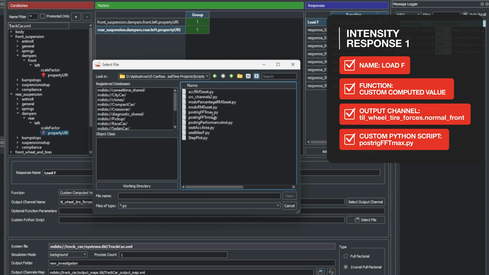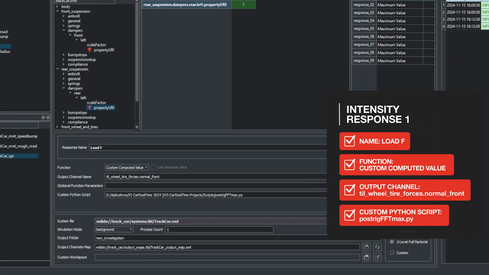fftmax.py. Also, know that we will be applying this very same processing script for some of the remaining responses, because the required mathematical processing is the same, but we will be normalizing their output data so that we can more easily compare them. And doing that requires a specific operation for each of them, which is included in the script too. We can add more parameters to be used by the script in the optional function parameter field, effectively allowing the same script to output different data according to specific needs. For this first response, this normalizing value is the one on screen.